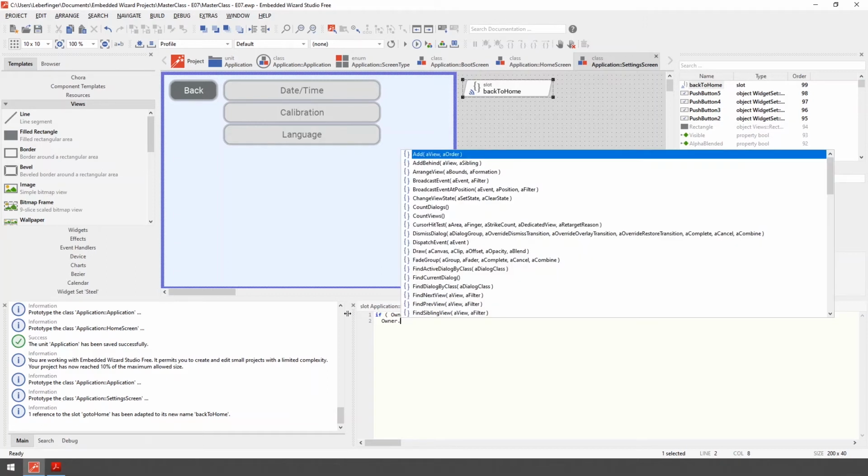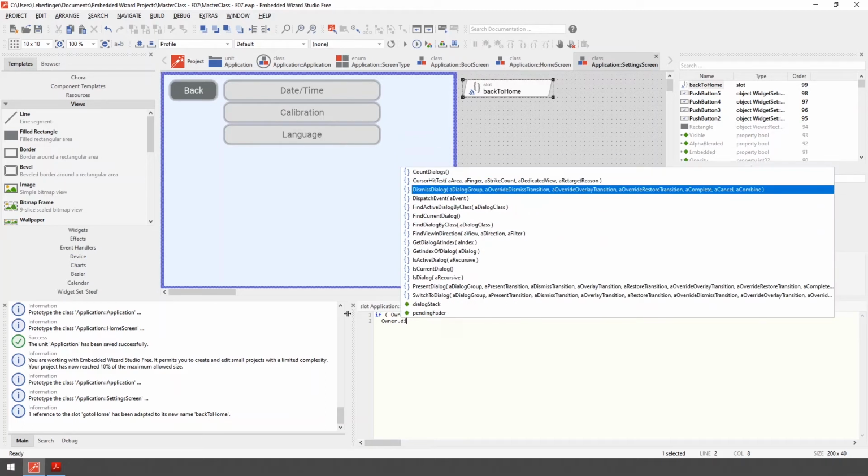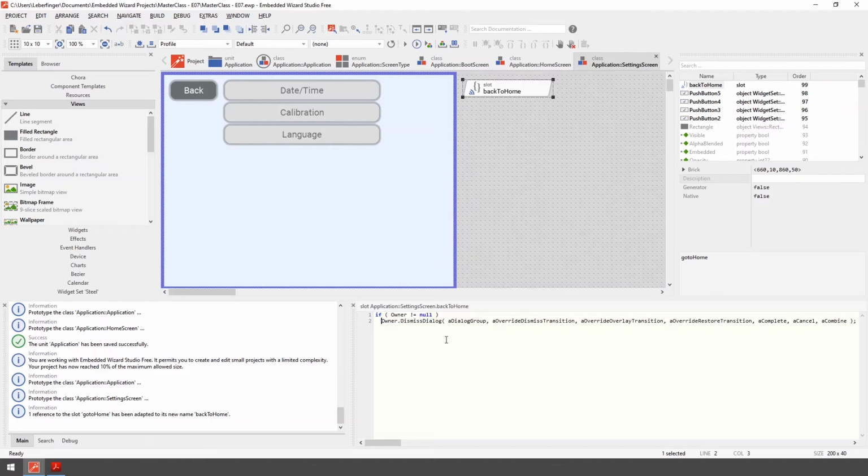And now, very important, I created a stack where I put my settings screen on top of my home screen in relation to my application. So that means the application owns two dialog screens. First one is the home, and on top there is the settings. And to remove the settings, I simply now say a dismiss dialog. What I want to dismiss, that's the settings screen itself. So that's simply this instance. And also at the moment without any transition. Okay, also here, no slots, and the last parameter false.